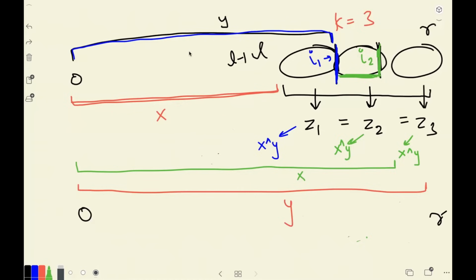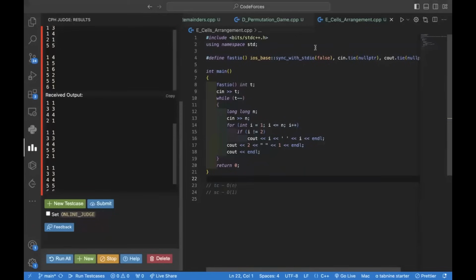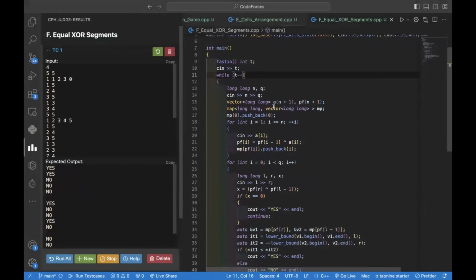So now once this idea is clear, can we now look into the implementation part? What I can do to implement this is I will take the array A that is definitely there, and then I will create a prefix XOR array. You can call this PF, or prefix XOR, or even PFX. And then I'll create a map with long as a key and a vector of long as a value. What is this going to save? This is going to save all the indexes in the array A up till which the prefix XOR was some particular value.